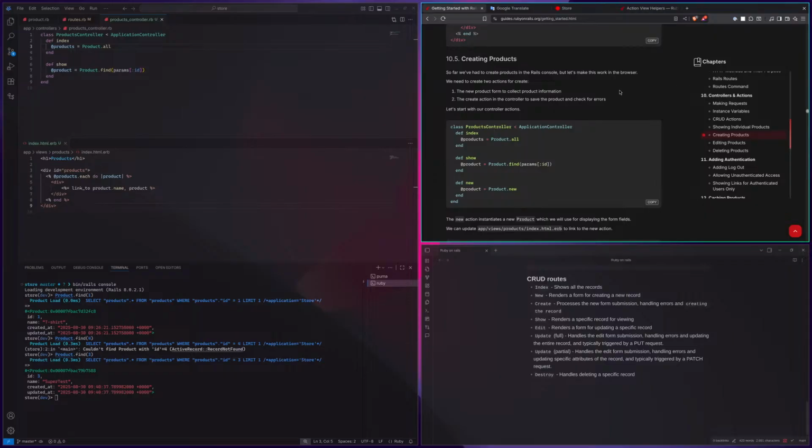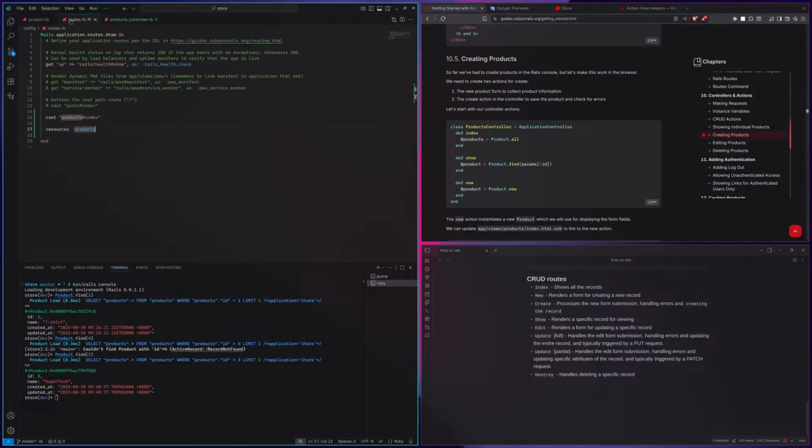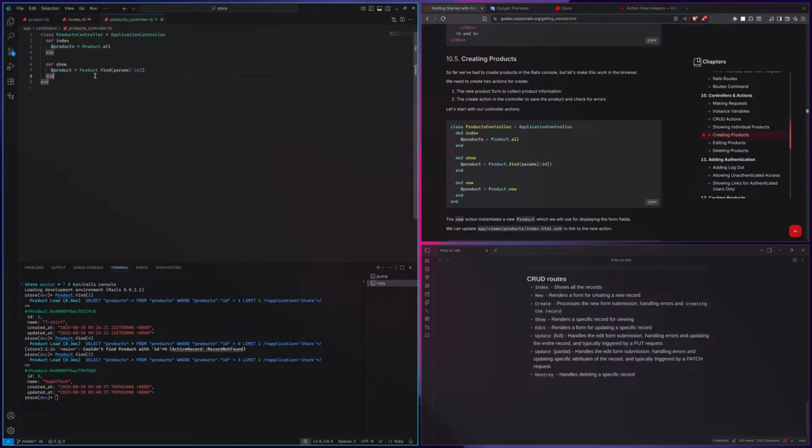Okay, creating products. So far we have created products in Rails console, but let's make this work in the browser. We need to create two actions to create a new product. def new product.